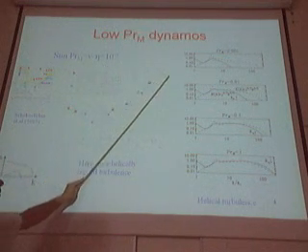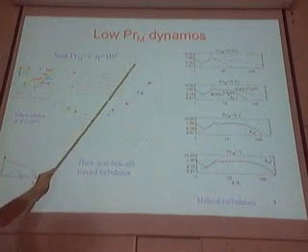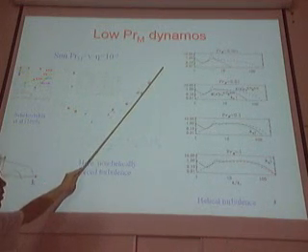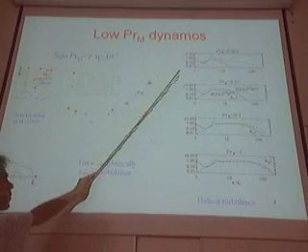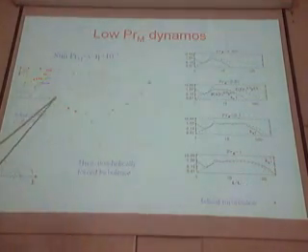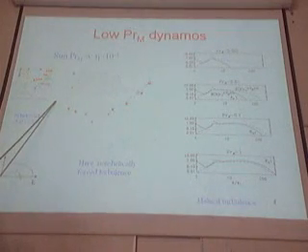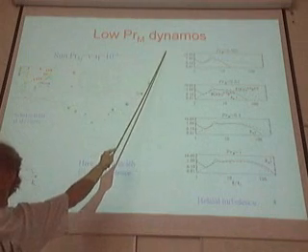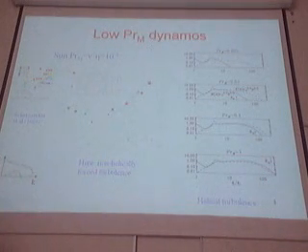These are lines of constant magnetic Prandtl number. If you go to smaller and smaller, this is for unit Prandtl number here. This is a Prandtl number of 0.1, and this would be 0.01, the diagonal lines. Then the critical magnetic Reynolds number that you need to reach before the dynamo becomes excited becomes bigger and bigger, making it eventually impossible to get your dynamo working.